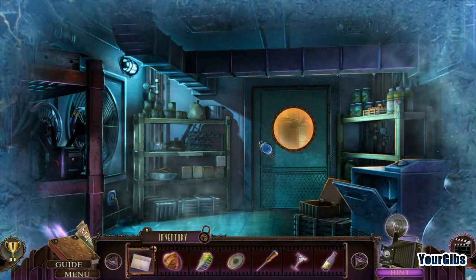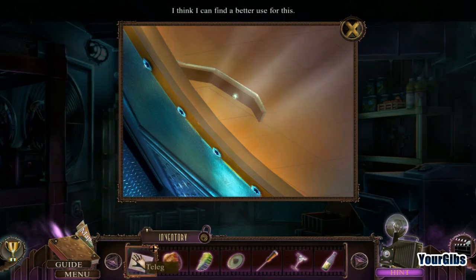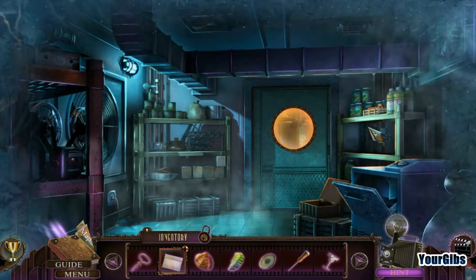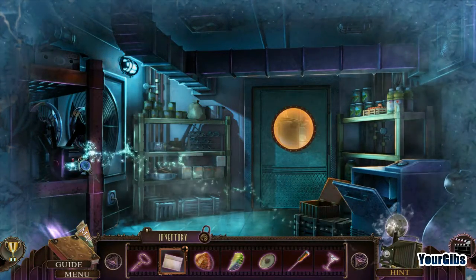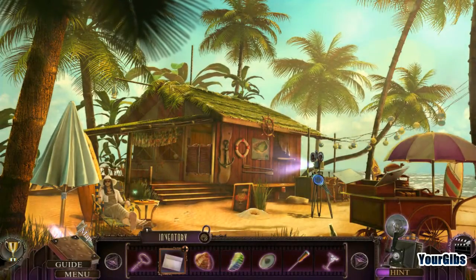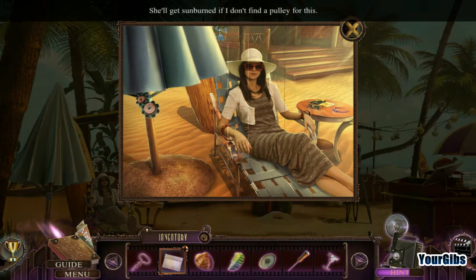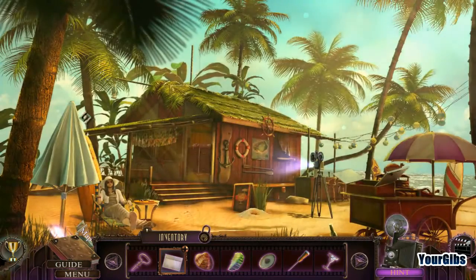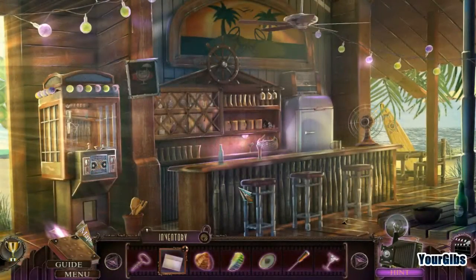Where do I actually have to make it, though? I don't know if the ice pick would work here. No. I don't think... No. So I need to corkscrew something, I'm sure of it. Fair enough. Just not sure where I'm supposed to make the drink for her. Don't find a pulley for this. Okay, so let's go to the bar. But I can't even get in there. I need a seahorse.